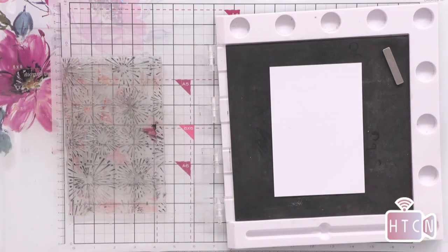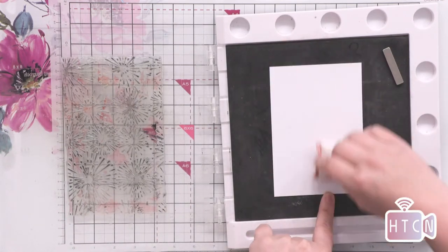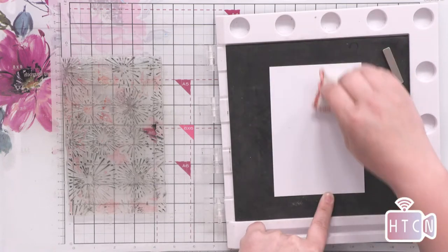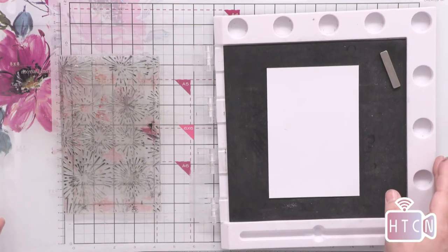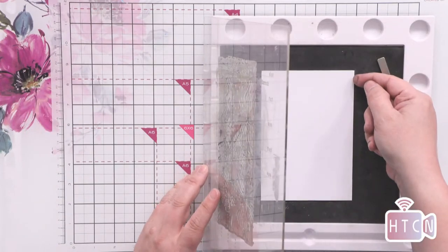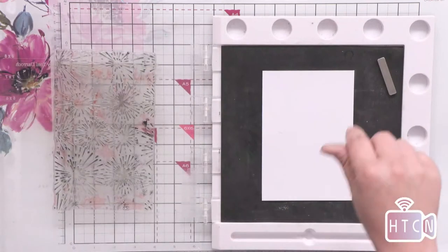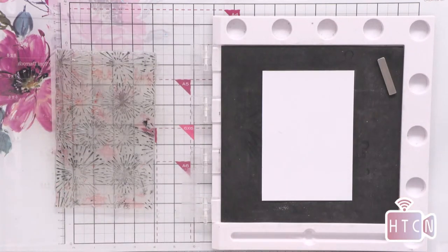Pack that up. Take it off a second. Got my anti-static bag, so I'm just going to give that a quick rub. Just line that up again. Just a nudge that way. All right, that'll be fine. I haven't got anywhere to put my magnets, so I just want to make sure it lines up first.